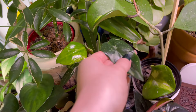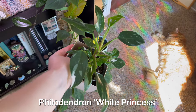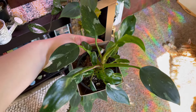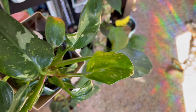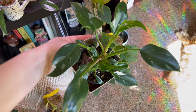This is my Philodendron white princess. I just love the pink striping — I just love this plant. It has pushed out kind of a sad-looking winter growth right there. Spring and summer it does so much better, but we have been living in eternal darkness, so I can't be mad. I understand. I get it.